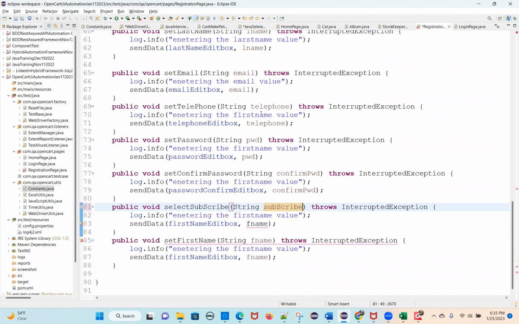Oh, all this, please make a change. All this. Okay. Enter telephone value. All this, make meaningful loggers. Password. Confirm password. And then here, subscribe value.